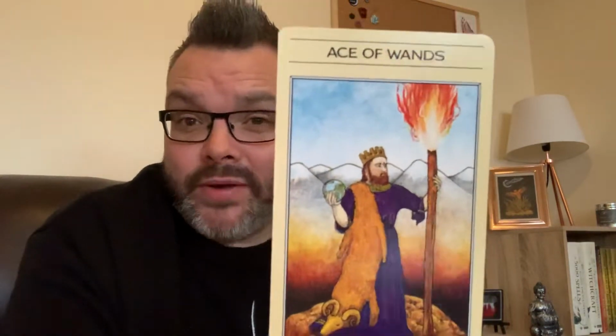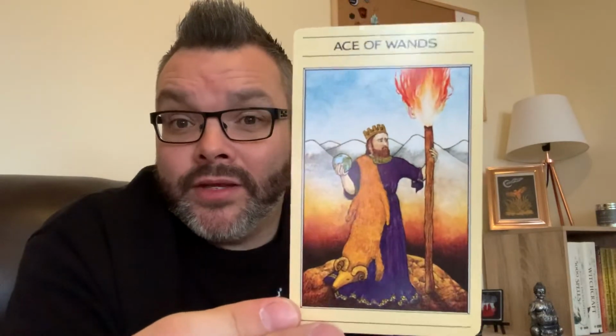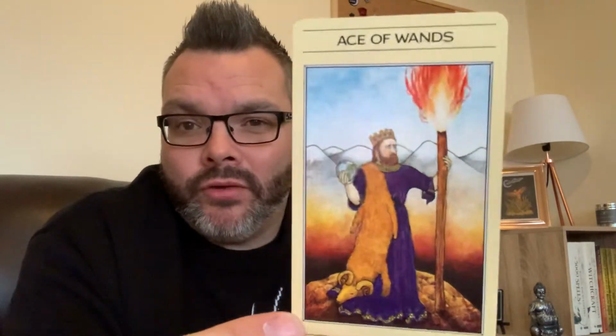So the next one is wands. Now these have actually made it a lot easier in this deck to represent because it's on fire. Wands do mean fire. So they're aggressive, I keep saying aggressive, I'm so sorry. It is quite aggressive to look at, but it is an active card, so it's not passive at all. Usually when you get an active card, it means something's happening. It's a strong card. It's quite a powerful card. It means that it's taking action.